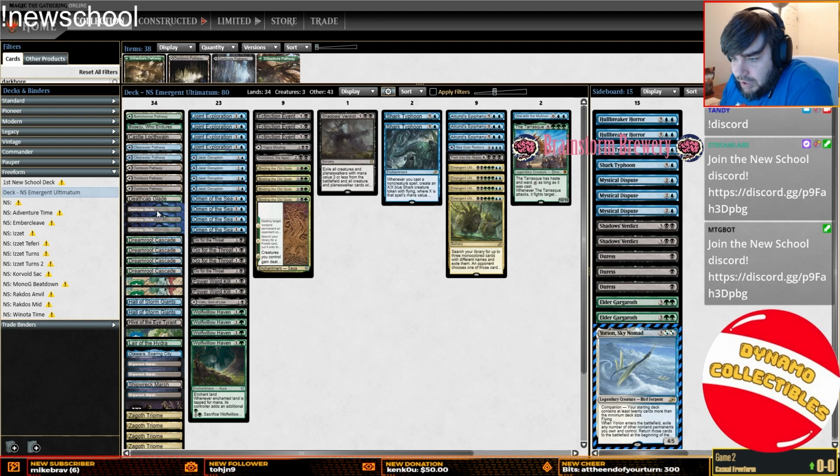We just have Dreamer Cascade and Deathcap Glade. We just have a bunch of these. Even Castle enters tapped a bunch. Hall enters tapped on 3 a bunch.